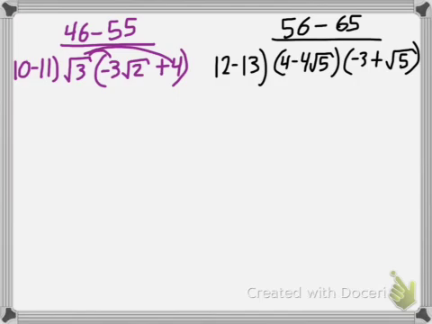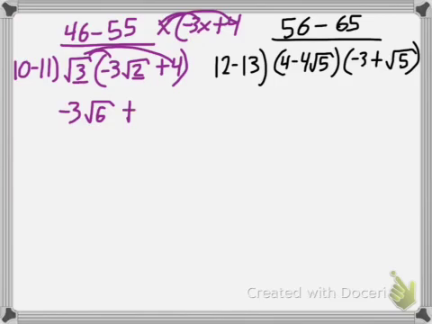Again, this is just kind of like we did last year. We had x times negative 3x plus 4. You just distribute it through. You're doing the exact same kind of idea here. So we have negative 3, and I multiply whatever I have on the inside of the square root together. So 3 times 2 would give me 6, plus 4 times the square root of 3. And that's it.